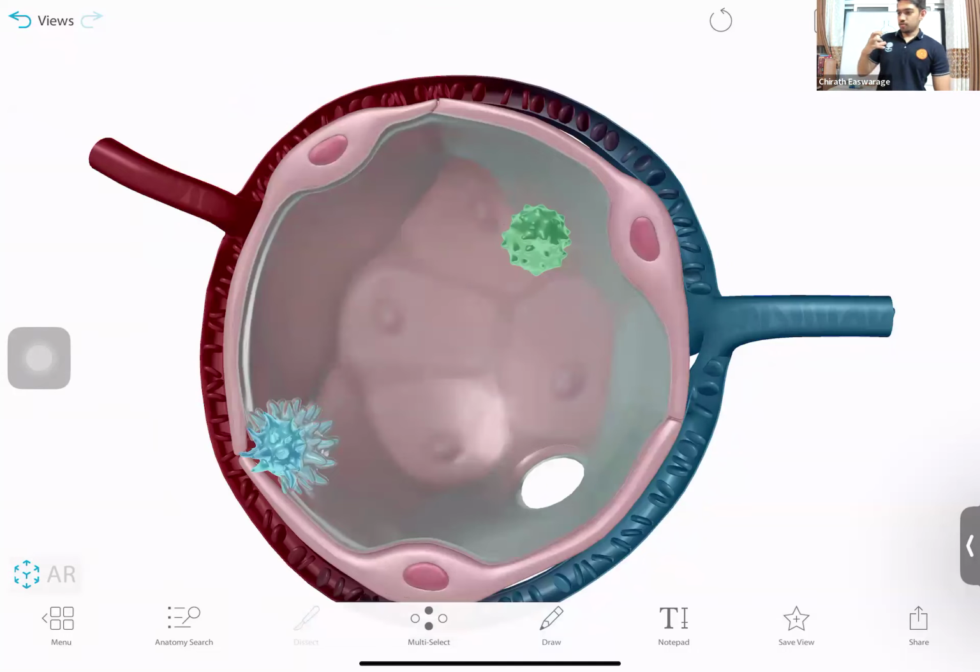because what kind of blood is being brought to the lung? Is it oxygen rich blood or deoxygenated blood? Oxygen poor blood is being brought to the lung. So the blue one is the artery because it is carrying blue deoxygenated blood. We draw it in the blue color. And after the blood has taken oxygen from the alveoli, it becomes oxygenated. So what is being taken away from the lung? Nice red oxygenated blood. Okay. Any questions?